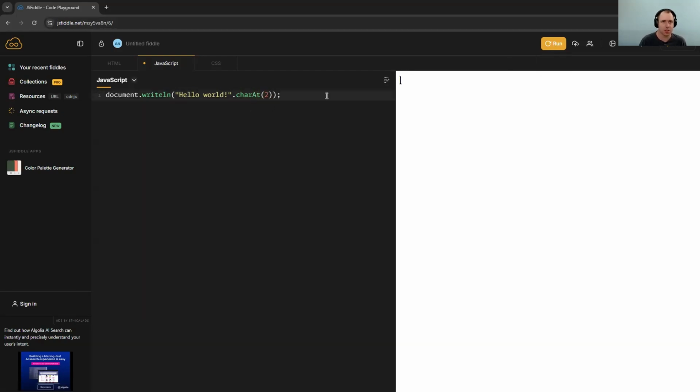There additionally is something called the charCodeAt. This one is roughly the same idea, just instead of returning the actual character, it returns the numeric value of that character. In addition to the typical array access, for example, if I do this, it'll return the H.